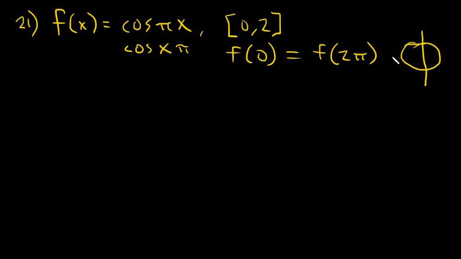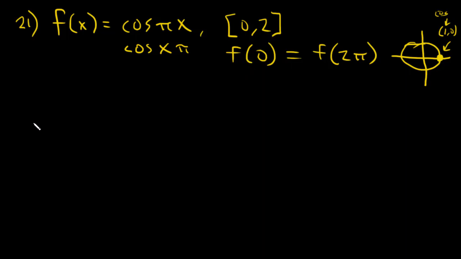I mean, if I draw the unit circle, worst circle ever. Oh gosh, but if I draw the unit circle, 0 is located right here and 2 pi is located right there. So they have exactly the same y value. What is that y value? What is cosine of 0 and cosine of 2 pi? It's 1 right there, because the x value is 1. So that's located at 1, 0, and the x value is always the cosine value. So that is a positive 1. They are the same value, therefore we're guaranteed by Rolle's theorem that between cosine 0 and cosine 2 pi, there is going to be at least one horizontal slope.